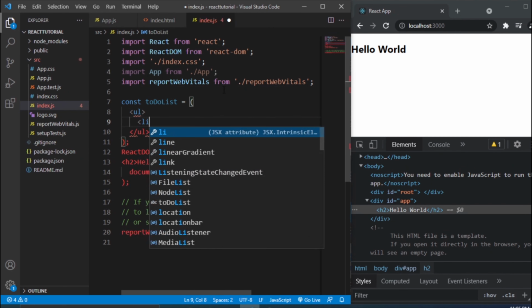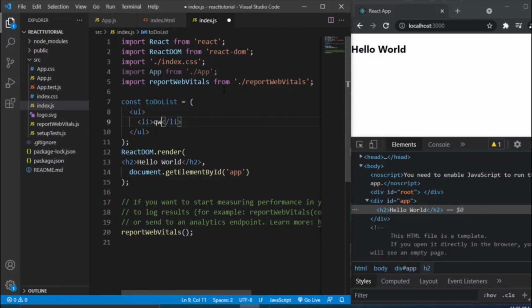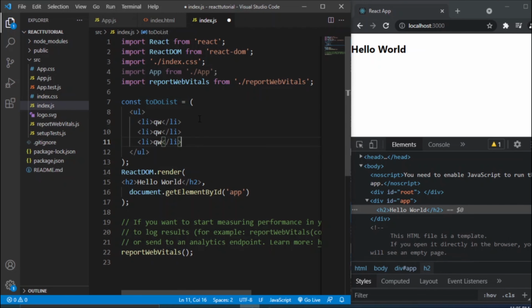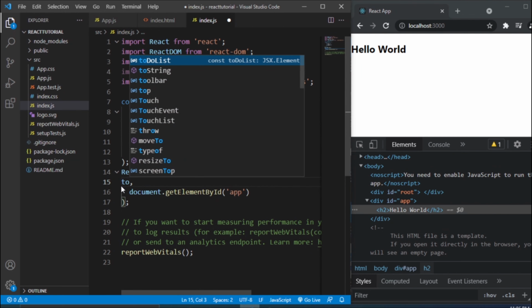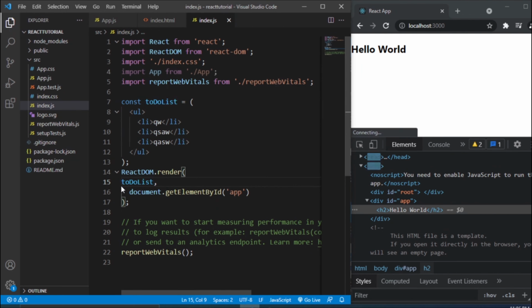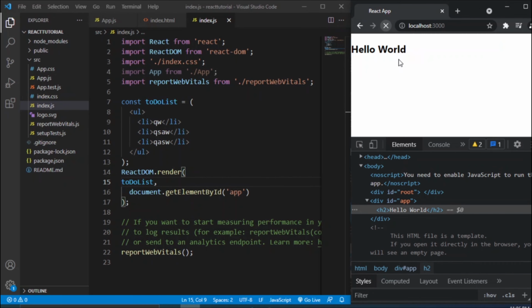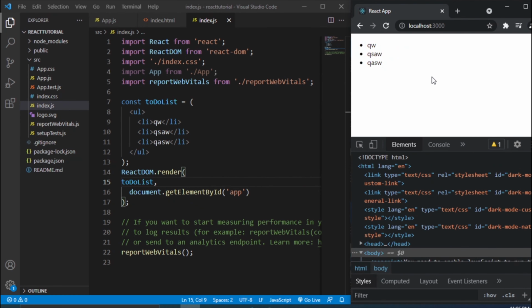So li. Then we pass it as the first argument to our render method. As you can see, we are getting the list printed.